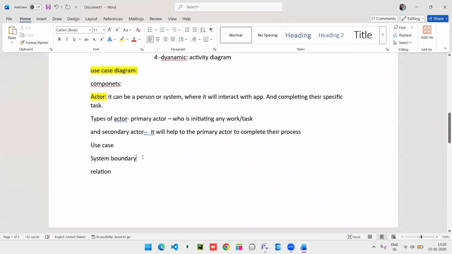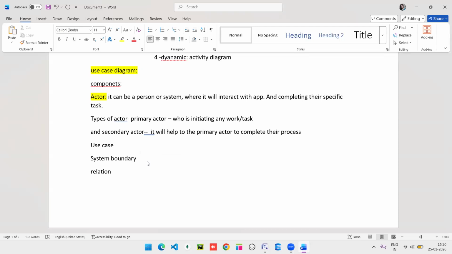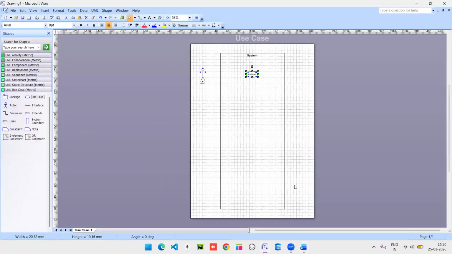And system boundary: this system boundary divides the actors and the system. Okay, it will be separating the actors and use cases or system performance.